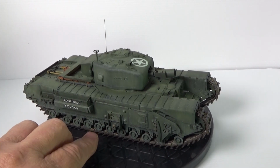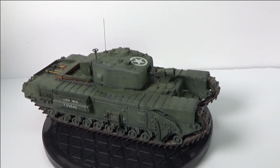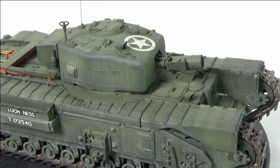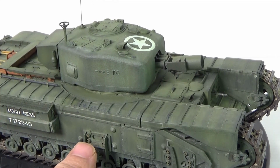I've added a rust over this side. I think you might be able to see if I can zoom in. I don't want to move the camera. Here we go. Don't know if you can see the rust down there in a bit. It's very subdued, but it's there, and you can see it. I can see it perfectly, which is good. And you can see the mud and the tracks inside.